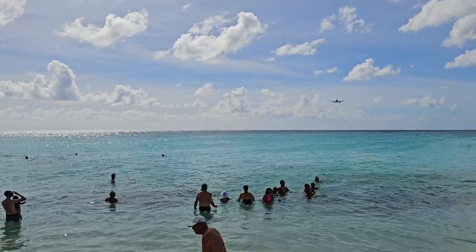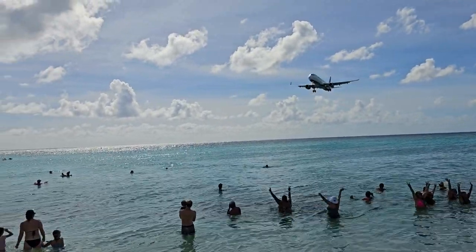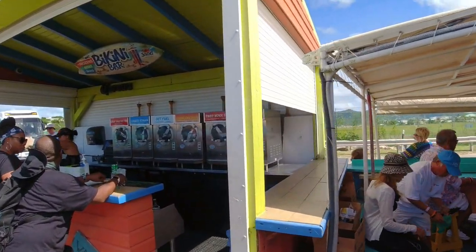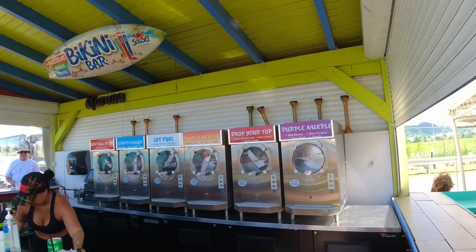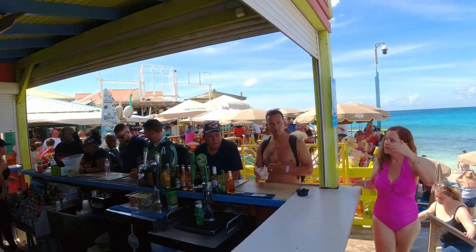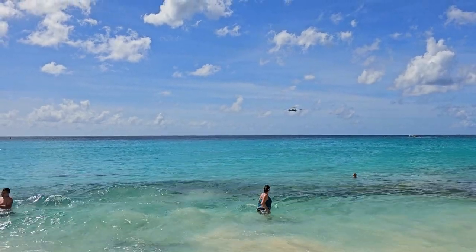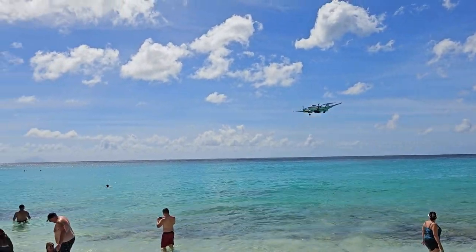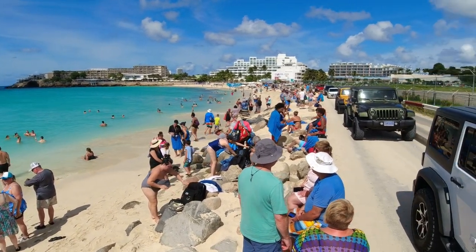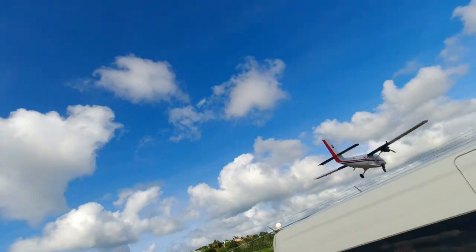Look at this monster coming in here — holy crap, it's going to touch the water! There's the Bikini Bar. Jet fuel perenni, drop your top, purple nipple, great balls of fire — Sunset Bikini Bar. That's right here, and that's where the planes come in. We're waiting, it's a little early yet. Here comes one — it's a low liner. Tell me this ain't the place to be today. Look at all the vehicles still coming in, just waiting for a plane to show up. I've got to stop the rambling and show you some of these.